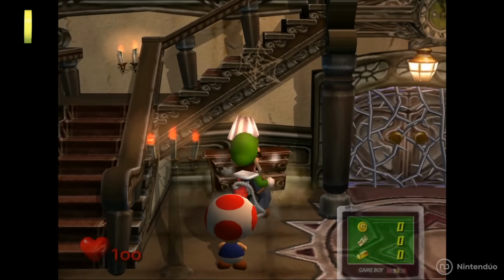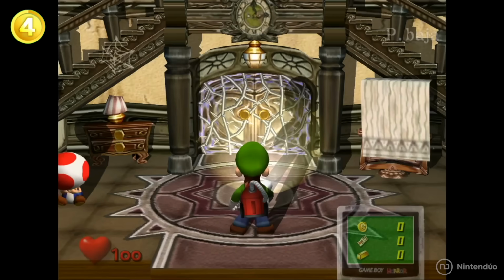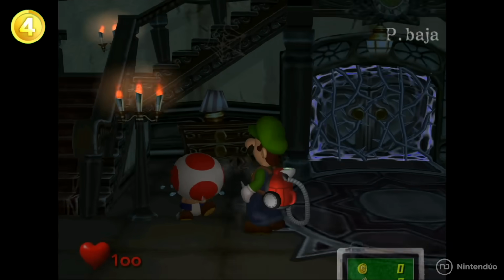If you talk to any Toad during the game, you can hear the familiar melody from the Nintendo 64 when Mario meets a Toad.